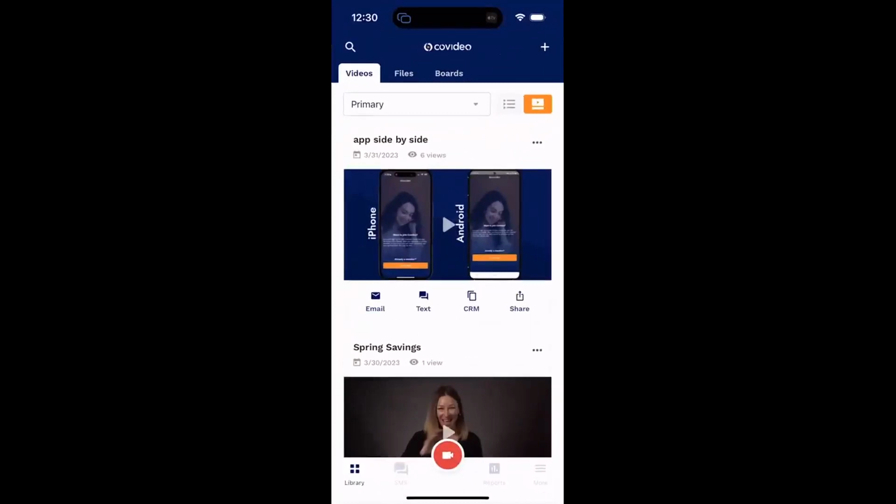Anonymous says, when you send a text message, will this be done through our CRM or our personal number? That is also a really good question. And the answer is, it depends. It depends how you're sending it. So if you are using our SMS feature, it is done through one singular number that we identify to your entire dealership. Everyone is using that same number, so you can manage everything from there. So that way it's not being done through your personal number, which I think is really cool.